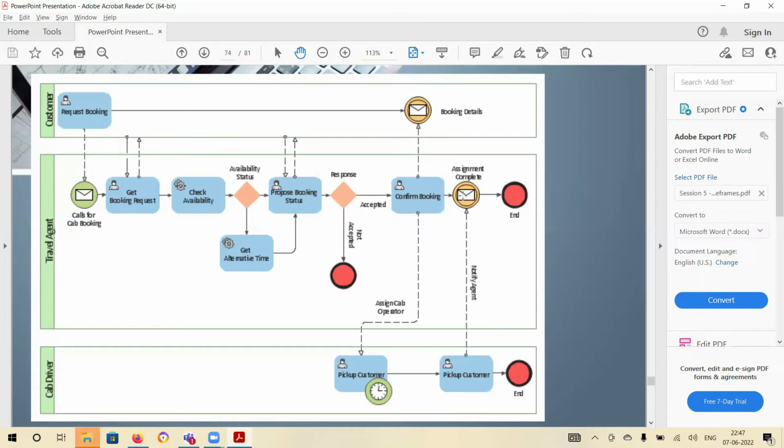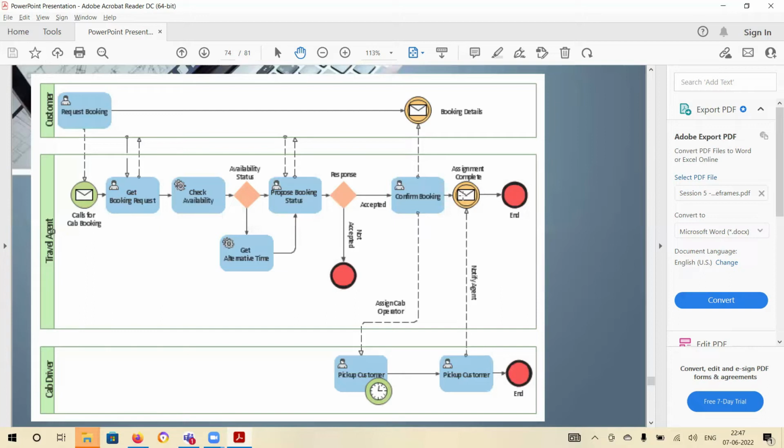First, the customer requests the booking. Then the travel agent gets the booking request from the customer. Then they check the availability. If it is available, they go to the proposed booking status. If availability is not there, you get an alternative time. Then if the booking status is accepted, the cab is confirmed, you're confirming the booking.